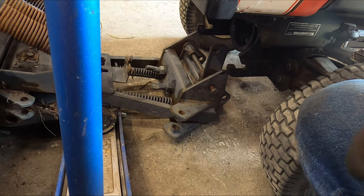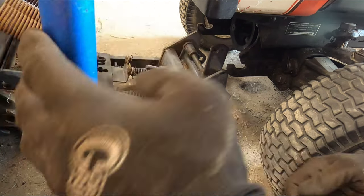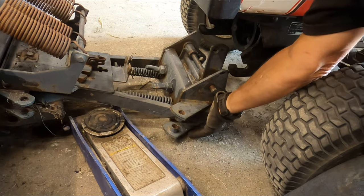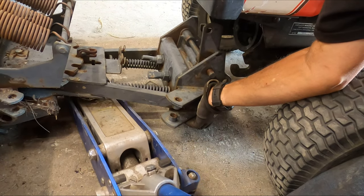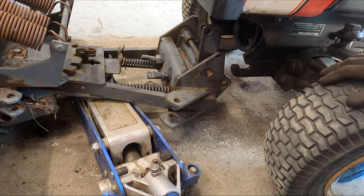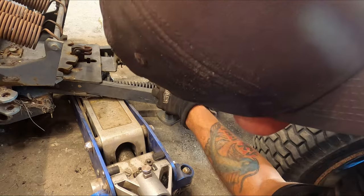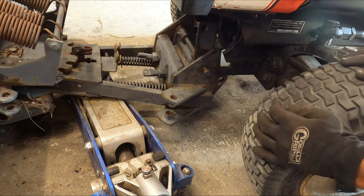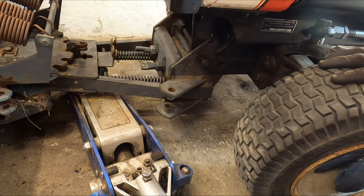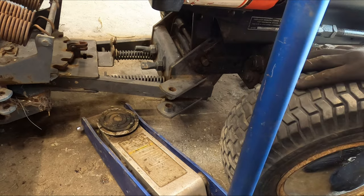It's easier to put your tractor in neutral and roll your tractor up to the blade instead of muscling the blade around. Right now I'm just going to get this jack under the hitch so that I can raise it up without having to struggle, because this blade weighs a good penny. Get it centered so it'll scoot in just like that. You want to get it up high enough so that this pin will climb up into that little groove - get it forward and start it down into that little key slot.